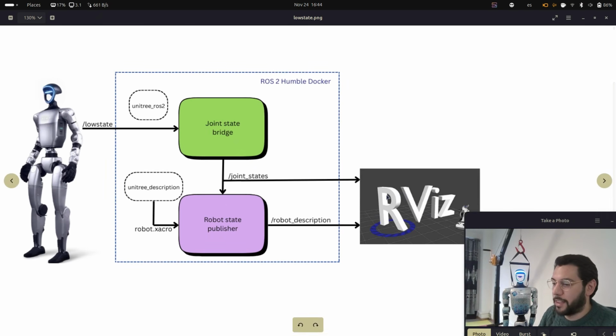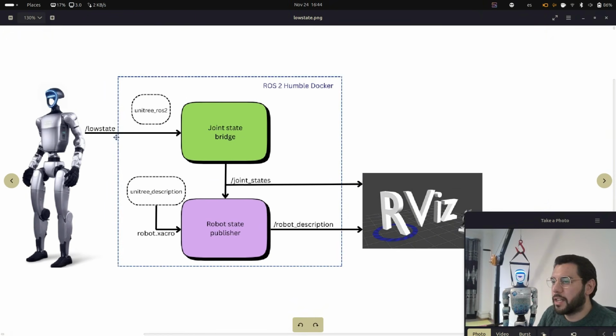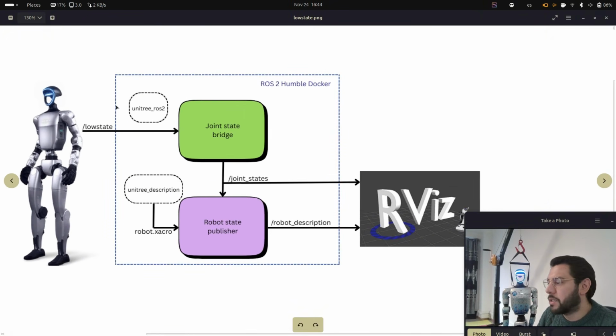Another thing that the robot state publisher needs is a URDF, a robot description file, which Unitree description will provide. And one more thing is that in order to parse this DDS topic, we're going to need also the Unitree ROS2 repository offered by Unitree, and we're going to install all of this in our Docker image. So let me show you how I did that.